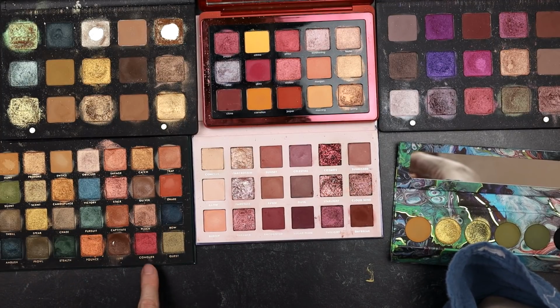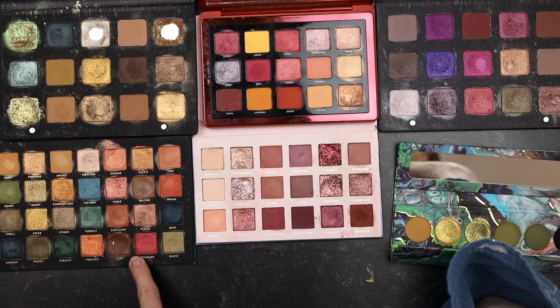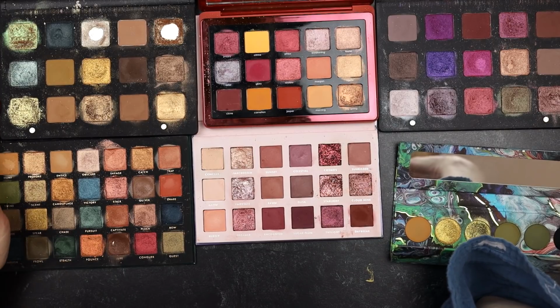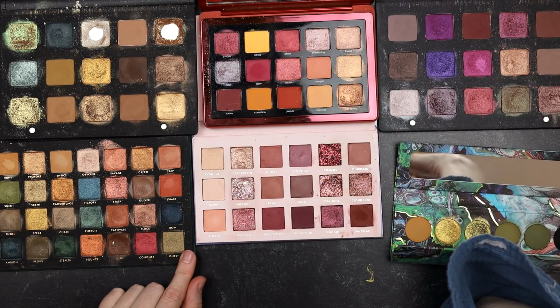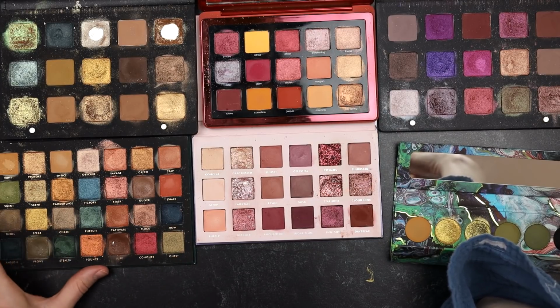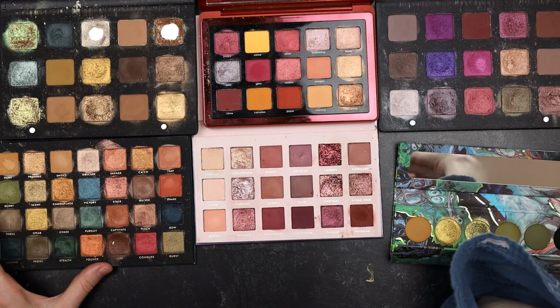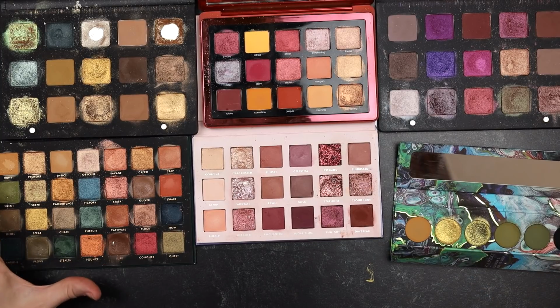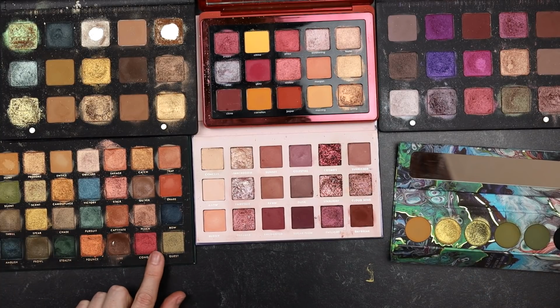I feel like if someone was like, use the Artemis palette to create a look, I would be like, okay, happily, because it's really beautiful. But then I would end up creating a look that I could have created with the gold palette. And even though I've had this for a long time and I've clearly gotten good use out of it, it's been really fun to demo on YouTube. I'm glad that I got to review it. And in making vibe dupes for looks that have inspired me and palettes that have inspired me, I have found this to be relatively useful.